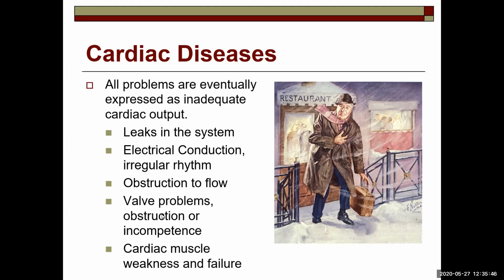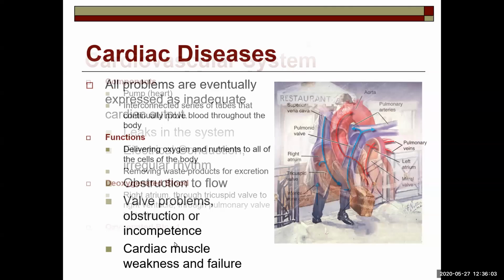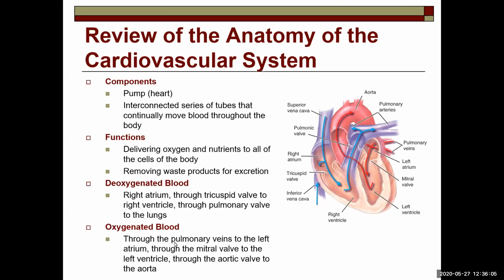So we will be looking at different disorders or diseases that have to do with any of these different types of pathologies that can fail the heart. Before we get there, let's review a little bit about the normal physiology, and then we'll get to the abnormality so you'll understand how to relate these things together.